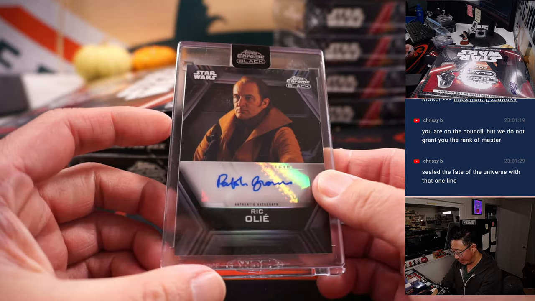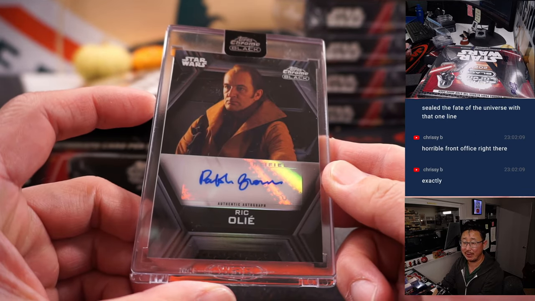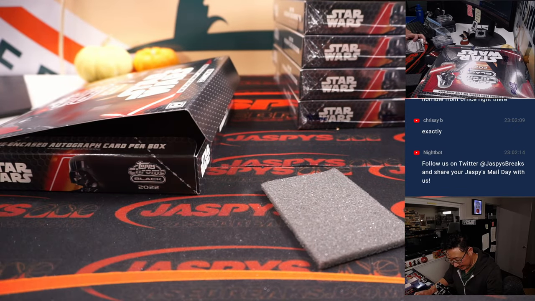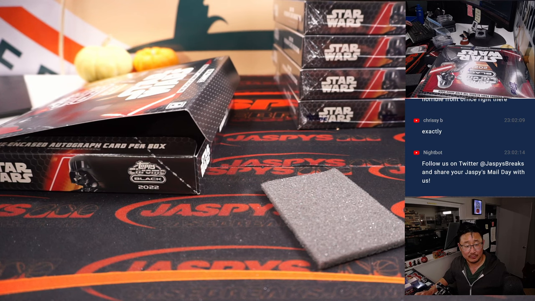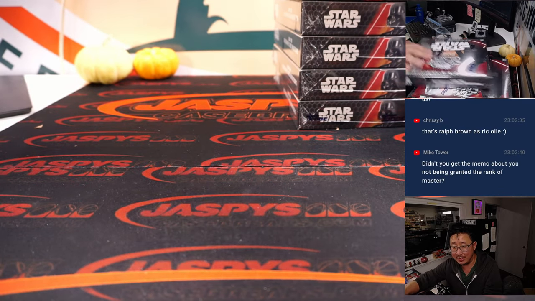Next up is Rik Olie. Ralph Brown. I don't have anything. Chris, who do you have for this guy? And that is Ralph Brown. I'm not going to know all these folks here. Juan Escabi Pena with that. He was one of the starship captains on Naboo. All right. He was in Phantom Menace. All right.